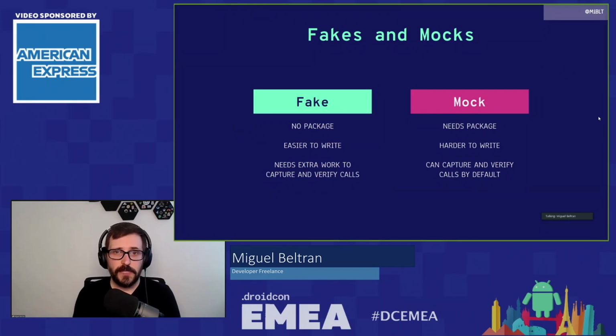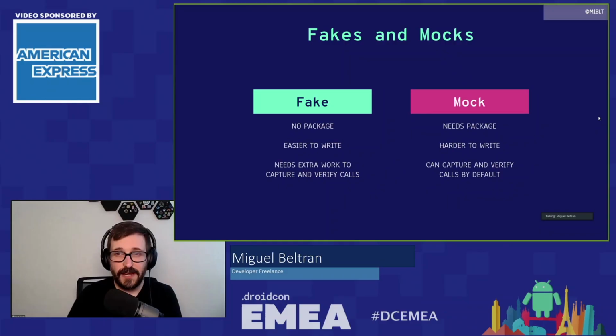So which one will you pick? The biggest difference is that fakes do not require any external libraries to work, while mocks require you to add Mockito to your dependencies, which maybe in an external project that you are collaborating with, you are not allowed to do. Fakes are also easier to write, in my opinion.